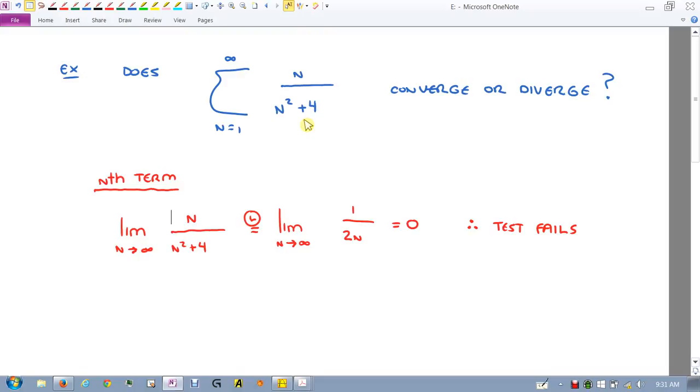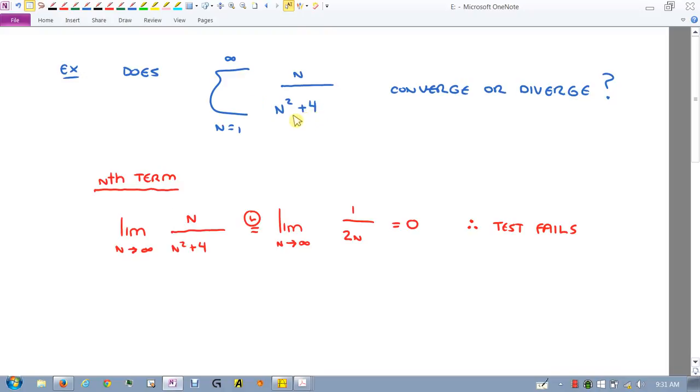Yeah, the bottom is not linear, and so it's not harmonic. How about, what was the next one? Telescopic. Maybe. But what we used for telescopic was we had to get it to somehow become subtraction, didn't we? And so we used partial fractions for something like this, like when we had a rational function. You cannot factor the denominator. This is an irreducible quadratic, basically.